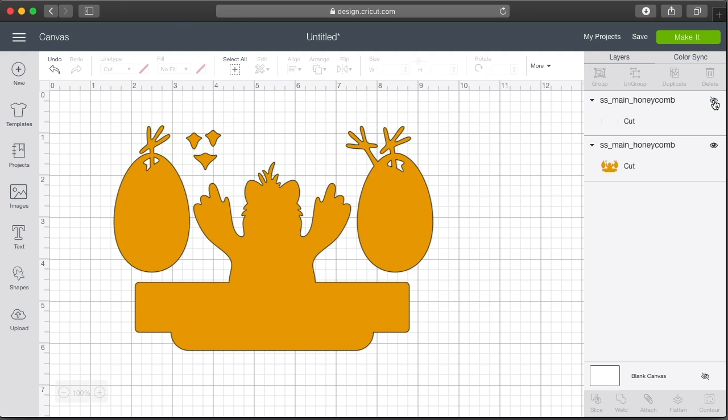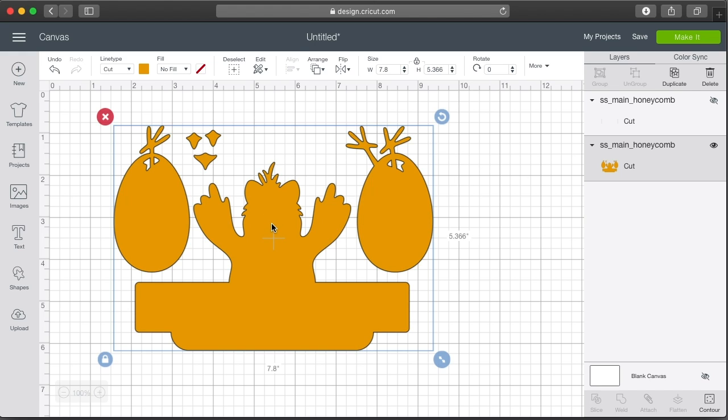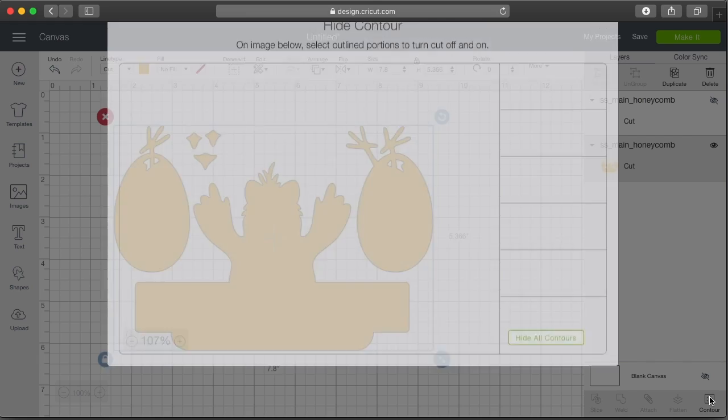So let's say we want to take this box card and add something to the center of this little chick. Now you could technically leave these other pieces that go onto a different layer there, but it may be easier to work if we can just get rid of them. We're going to accomplish that by using the contour feature. So our score lines are hidden, and we don't have to worry about modifying them. We can go ahead and click on this and select it, and we can click contour.